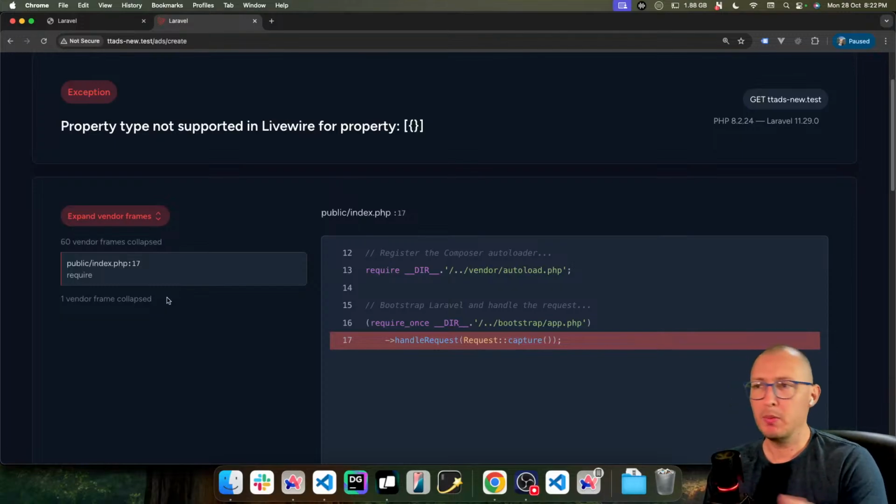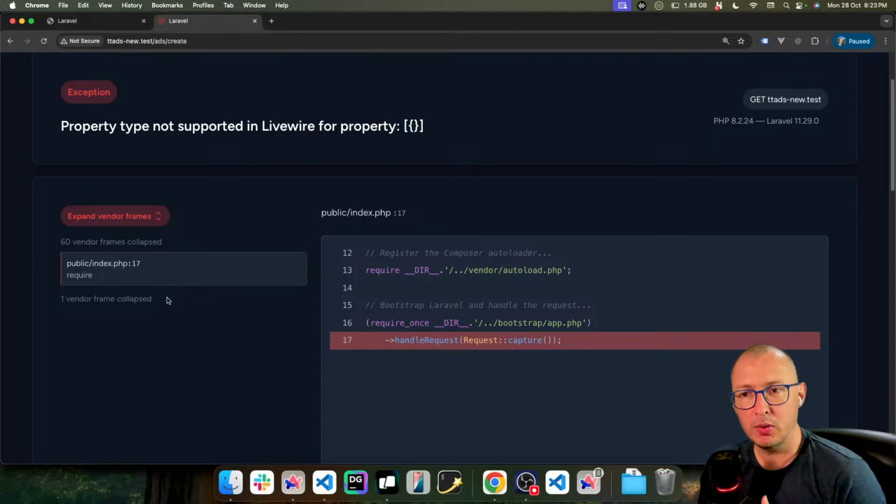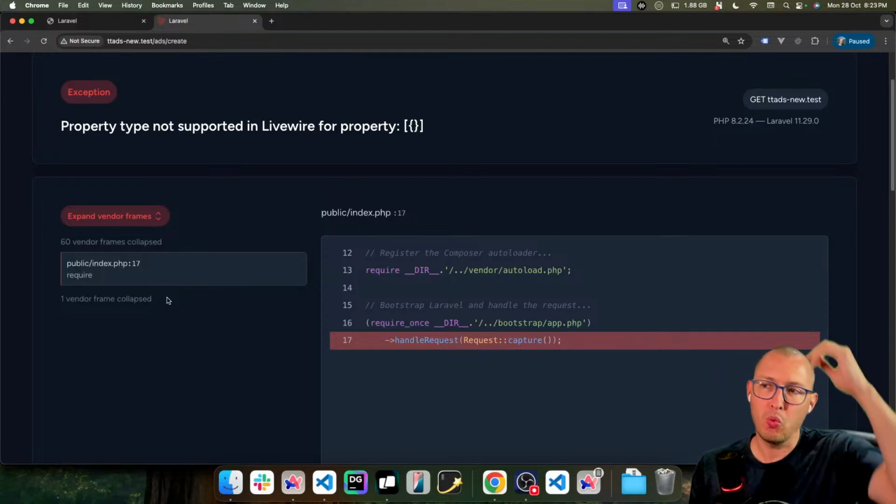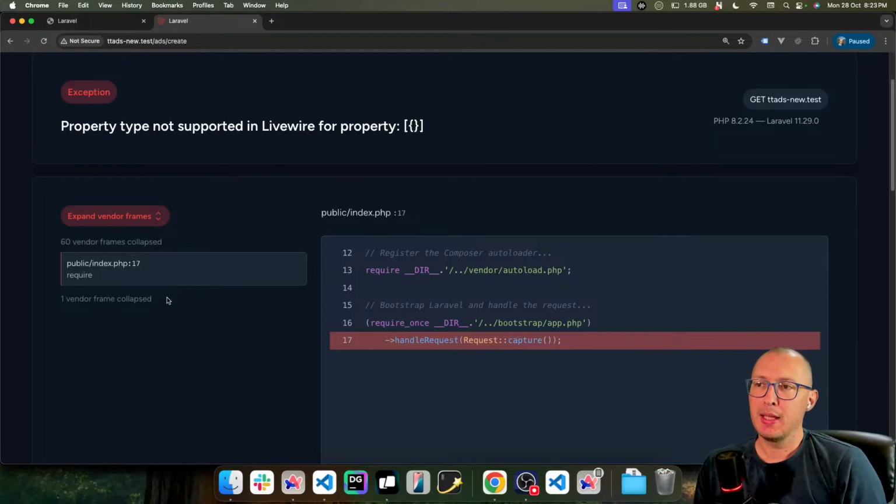So can you tell me what this error is in the chat? If you know it, raise your hand. Do you know why Livewire is telling me this error?